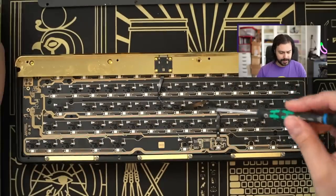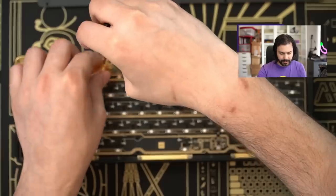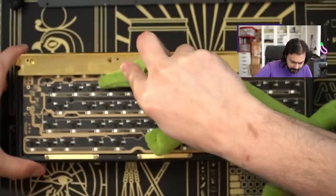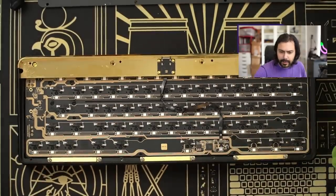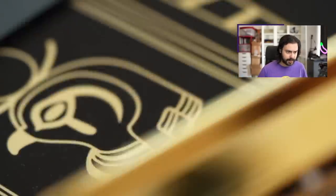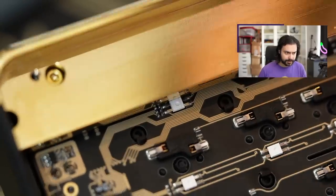This bit right here. Now, one thing that I did notice on this bit right here, prior to moving forward, is, let's clean that real quick. I did notice that there were visible machining marks in here. Now, give me one second. You see that? You see the lines?